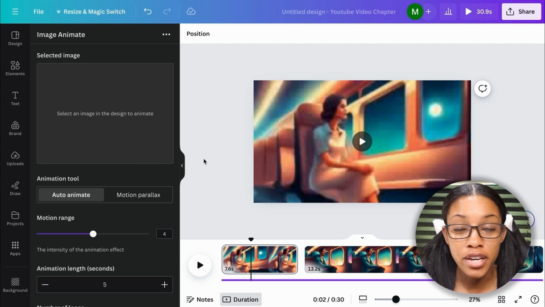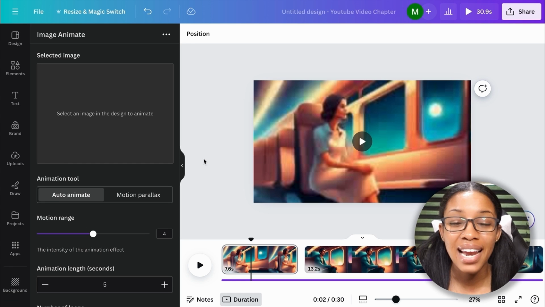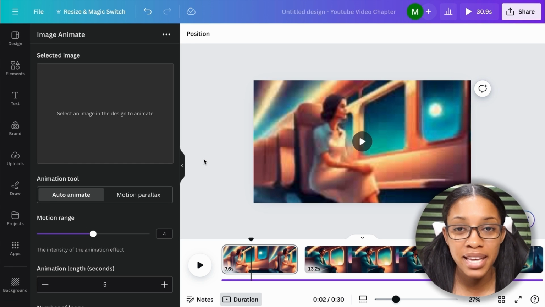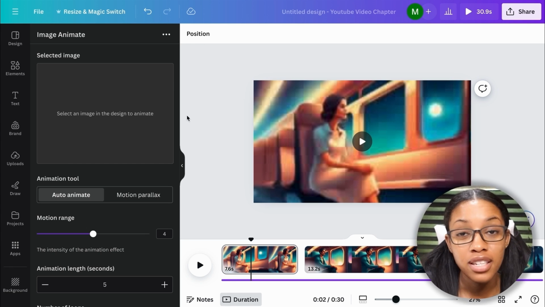Now, once you have your full video completed, you've added in your clips, and you have your voiceover, all that's missing for you to do is to add in the background music that'll really make this video a bedtime story. So in order to get this background music, you can go about doing this in two different ways.